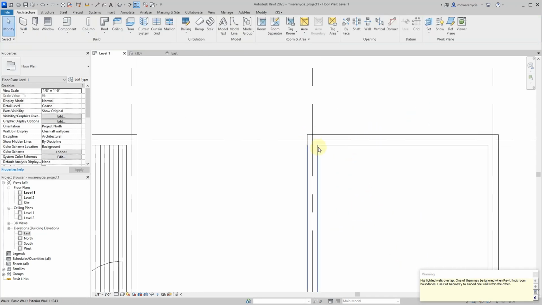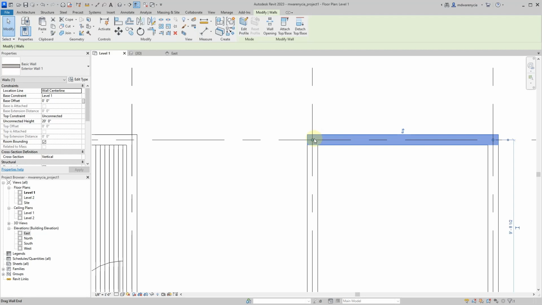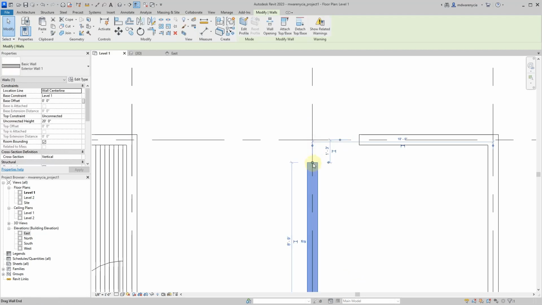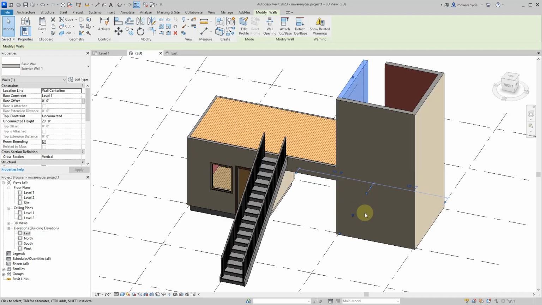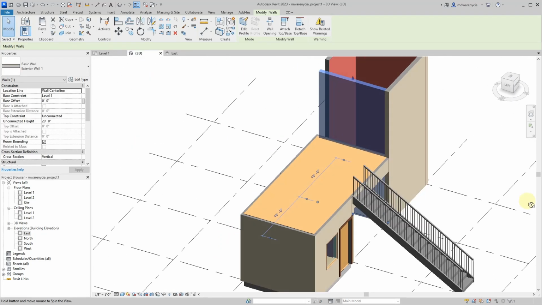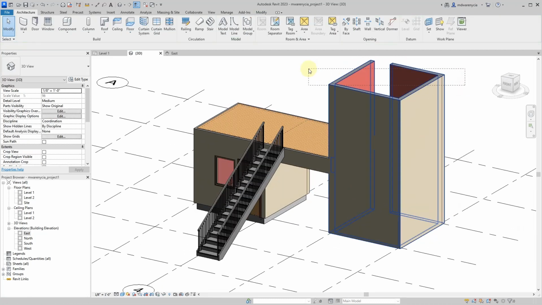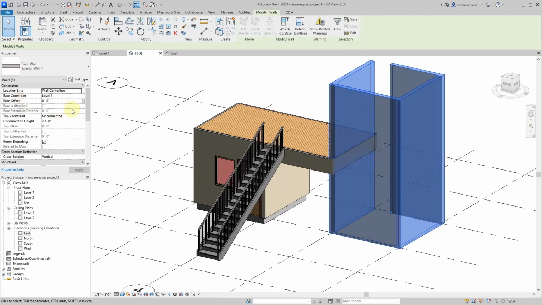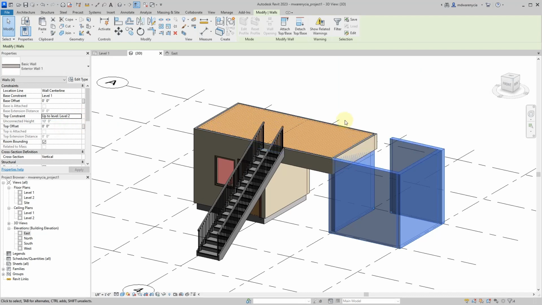Let me see, that got mad at me for some reason. I think it had to do with this being Revit. What's there? Oh, that's there. Okay. In this case, I just need to make sure that these don't go up to level 2. So we're just going to set in our top constraint right there.